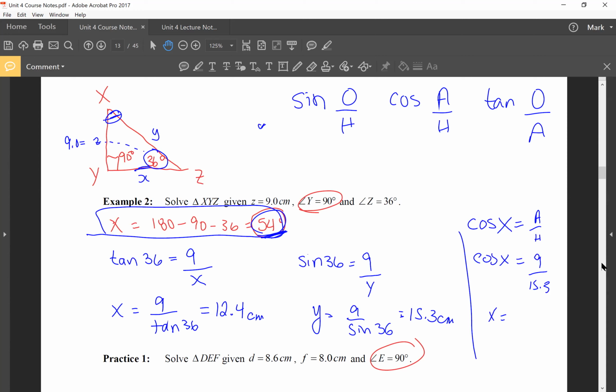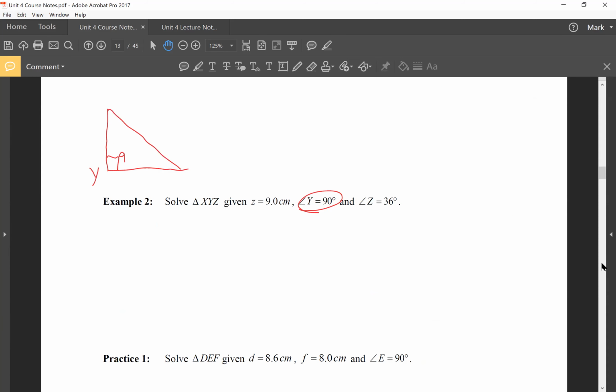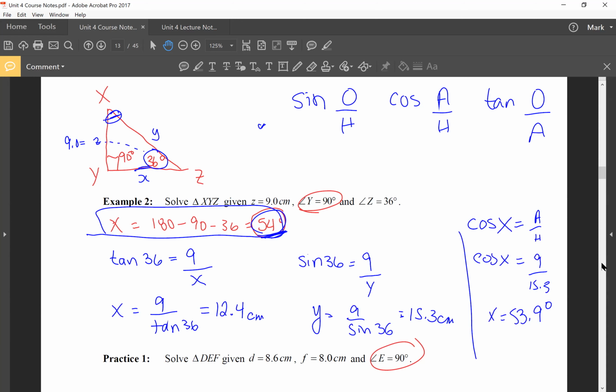Again, I hope I'm not confusing anybody. All I'm saying is there are multiple ways to solve a triangle. Yeah, I get 53.9. Perfect. There are more than one way to solve this, right? Whatever you're comfortable with. If you want to use Pythagorean theorem, do it. If you want to use this rule that Abdul-Rahman mentioned, 180 minus 90 minus 36, do it. If you want to use tangent, do it.